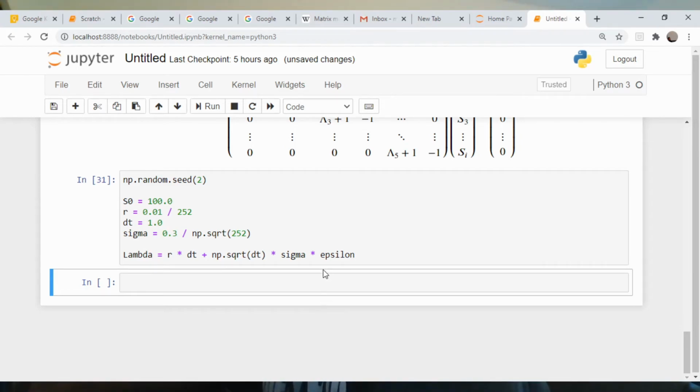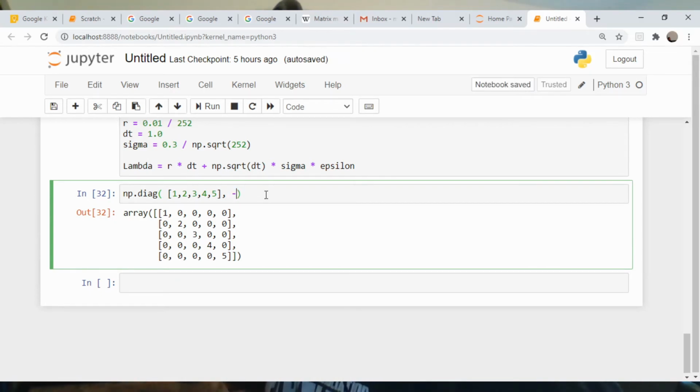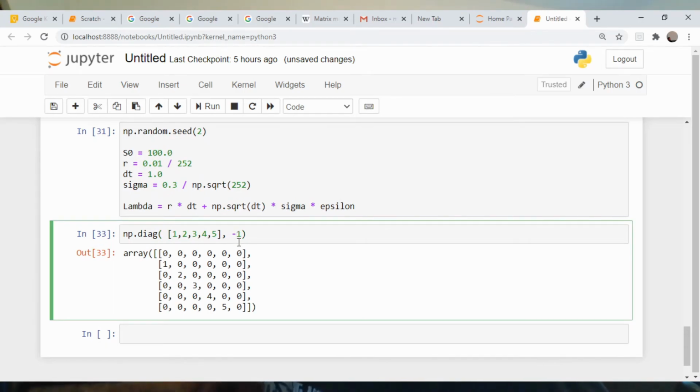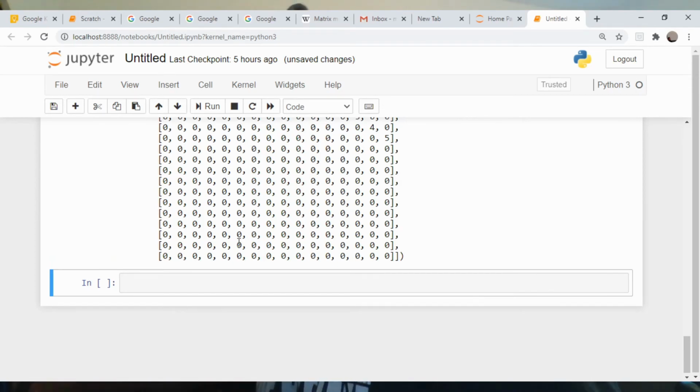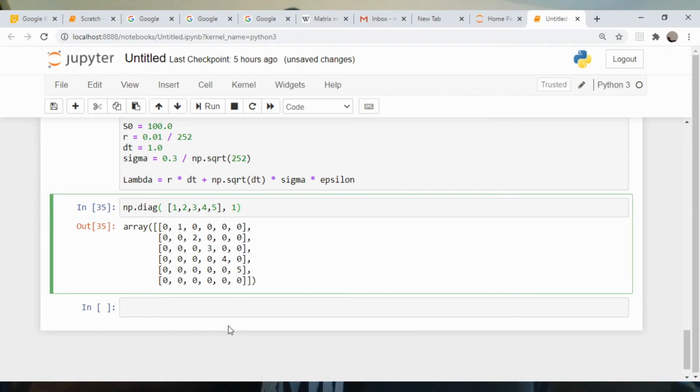Excellent. Now that diags command from the sparse library is analogous to another function in regular NumPy called diag, and it allows us to build diagonal matrices. Suppose we wanted a matrix that was 5 by 5, zeros everywhere except for the main diagonal, and let's say the entries on the main diagonal were 1, 2, 3, 4, 5. We could put in that array there, and we would put in 0 for our position, and it would create that matrix for us. If we wanted to put these numbers on a diagonal right below the main diagonal, we would change that to -1. Now it's 6 by 6 because this is different sized, but we could put it on the +1, and so on. So that diags command from the sparse library does the same thing, except it returns a sparse matrix.